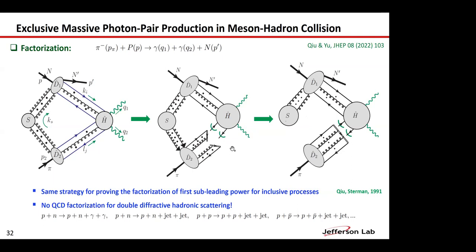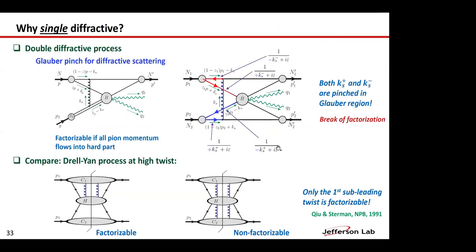But because of this, we realized that a double diffractive process in a hadronic collision will not work in terms of QCD factorization for exclusive. So I gave an example. Imagine I do double diffractive, two hadrons, both diffractive. Then you have this kind of diagram. I exchange gluons between the spectators, looking very much like a Drell-Yan diagram, but of course we have an exclusive process here. Then you will find that you have these two gluons pinching the, say, minus component, and these two pinching the plus component, and you are in trouble. We cannot do that. But if you're single diffractive, you can do it. Again, even if this is pinched, you can deform the plus components away from this region to make that happen.